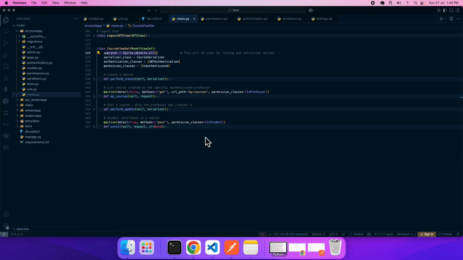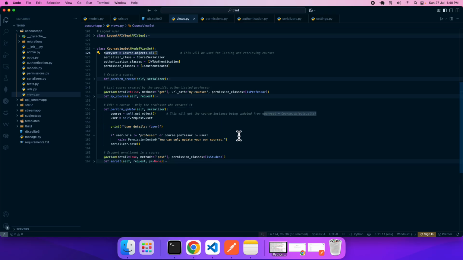Okay, now let's come to the one where you're performing an update operation. Patch, you're going to perform an update, right? So when you're performing an update, how is this endpoint going to be? Now this is very interesting. Edit a course only by the professor who created it. So definitely the credential of the professor will also be validated to see whether that professor is the one who created it. So again, we have to first log in.